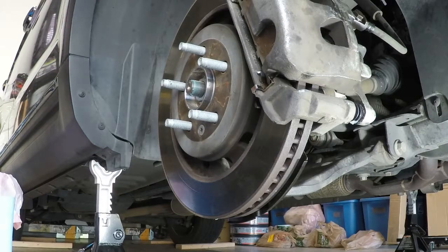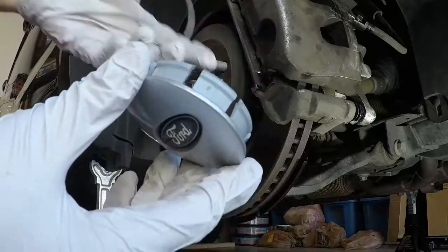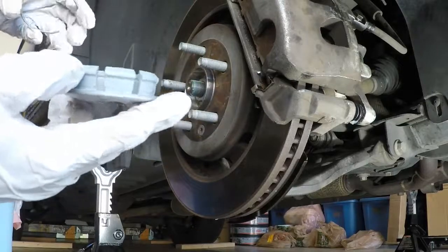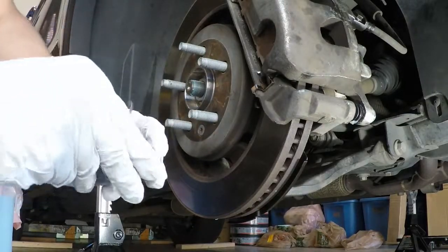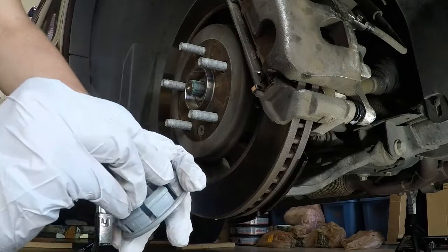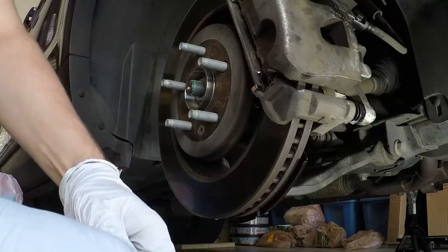So one piece before we actually get to putting the wheel on, I wanted to say, this cap that we popped off and then the metal ring, because I'm always nervous about losing stuff, I wanted to go ahead and just put that back inside. Really easy, just gotta slide it, find a corner. There's two pieces here that actually have corners. Get one side in there first, and then basically you just gotta push on the other side.